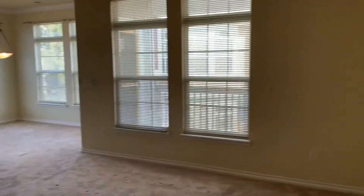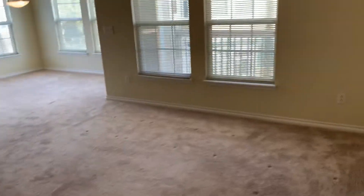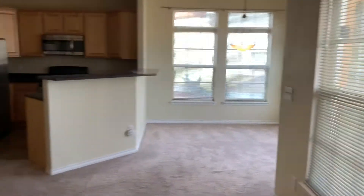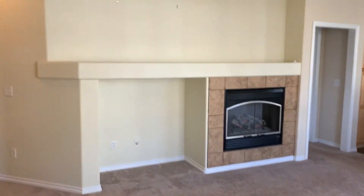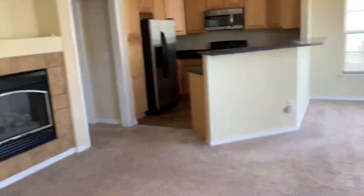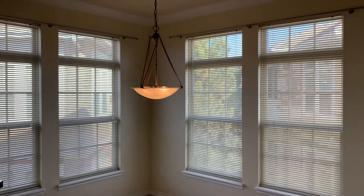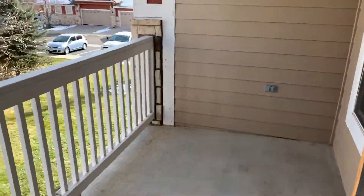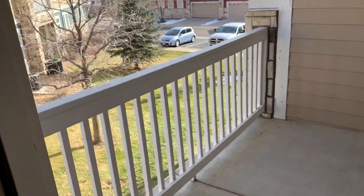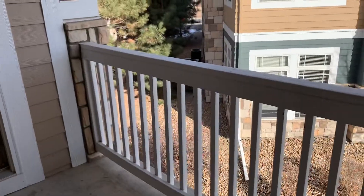We're in a very open feel here. Large windows letting all that light in. There's a large family room, dining room across the way, and the kitchen. There's a nice fireplace with a mantle, and a large TV. Again, very nice windows with lots of light. It comes through to the patio balcony area — the screen door is open. It's a very good-size balcony out here, with plenty of room for a couple of chairs and a table.